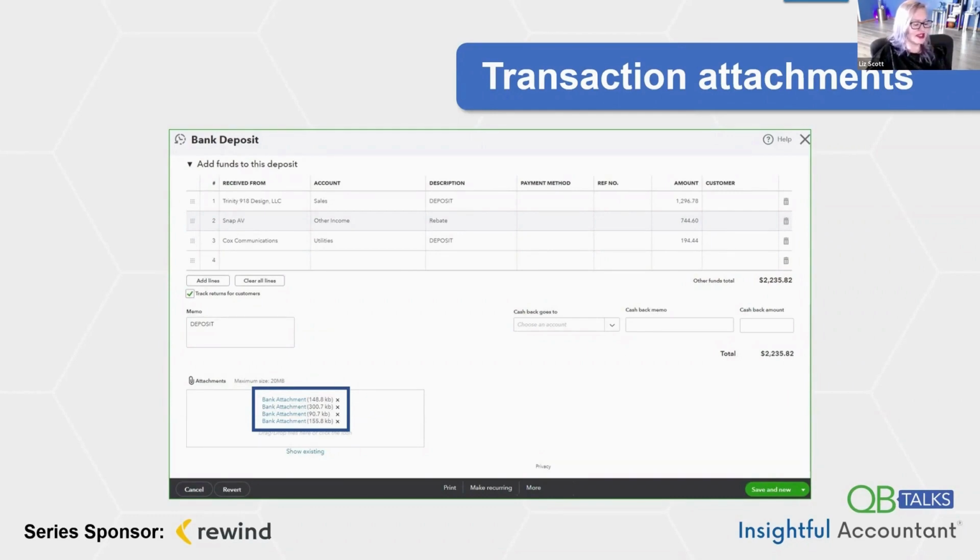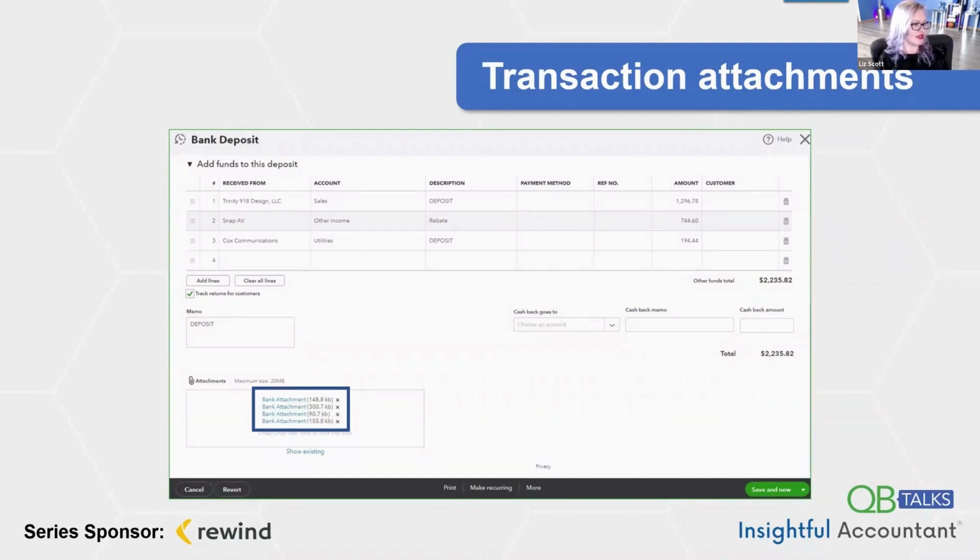Is this available in Canada? I don't know. That would be great. If somebody knows the answer to that, I would assume the answer is yes, because I think that both Megan and Esther are using this functionality. So I'm going to go out on a limb there and say yes, because both of them are Canadian pro advisors.